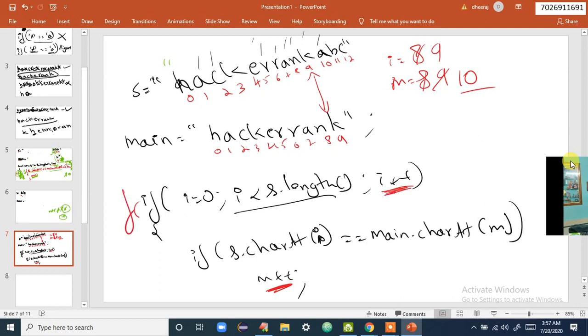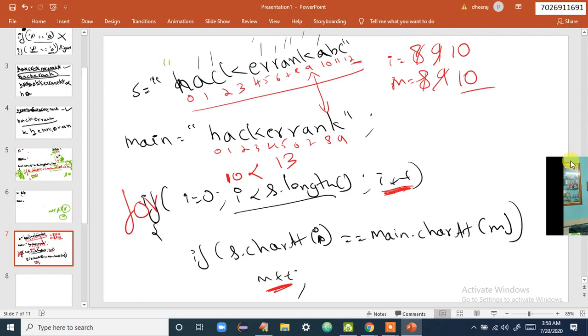This is not the if, I am very sorry. So the for loop: i plus plus, the i value also becomes 10. After i plus plus happens, what will happen? After i plus plus, the condition is checked. What's the condition here? What's the i value? The i value is 10. Is 10 less than or equal to s.length? As you can see, 0 to 12 means s.length is 13.